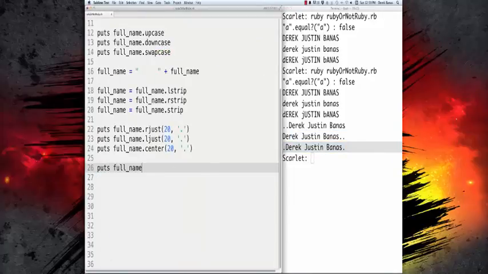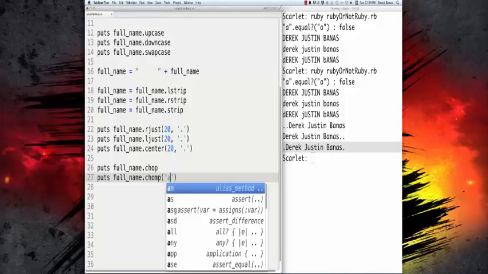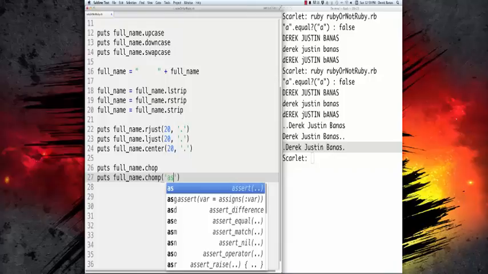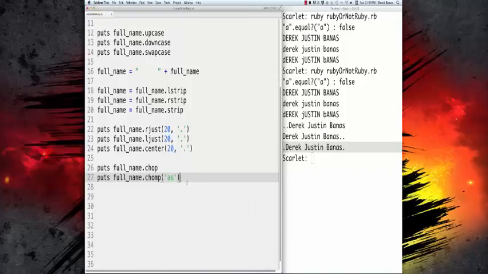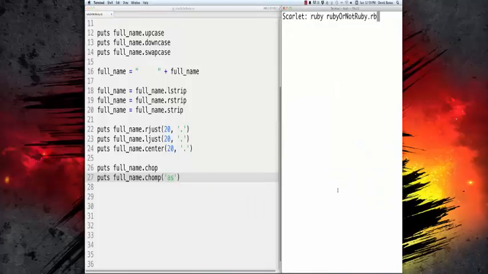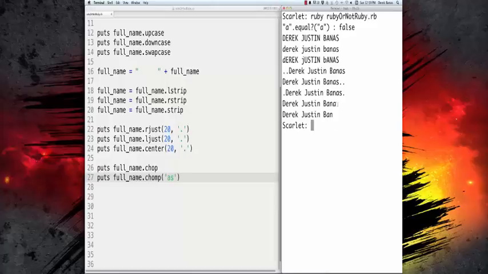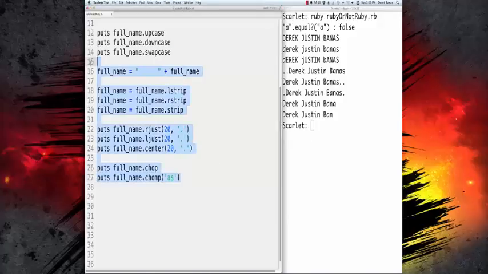We could also chop off the last character by just typing in chop. And we could also come in and use chomp, which we covered previously. By default, it's going to eliminate a new line if it exists, and if there is no new line, it's going to do nothing. And if we wanted to delete the last two characters, for example, we would actually put whatever specifically we wanted eliminated. And there you can see, chop just cut off the last letter right there, and chomp cut off both of the letters that we defined right there. Give ourselves a little bit more room here.